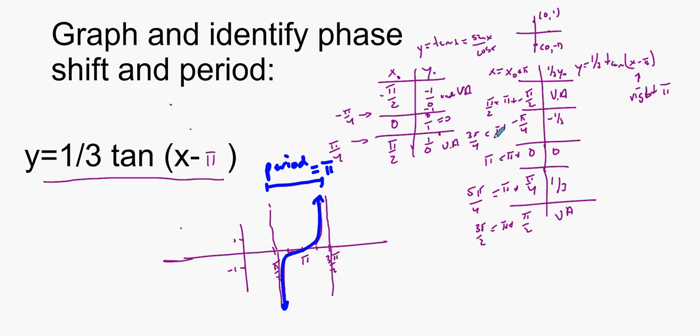All right, so we created our new set of points. We have pi over 2 and vertical asymptote. We had, what was that one? 3 pi over 4 and our negative 1/3. We had pi and 0, 5 pi over 4, 1/3, and 3 pi over 2 and vertical asymptote. Okay, so by taking these values, we can write a new graph, and we have that right there. Okay, well, that's tangent. That wasn't too hard. All right, and I just did one period there, and we keep on repeating. All right, well, let's try another one.